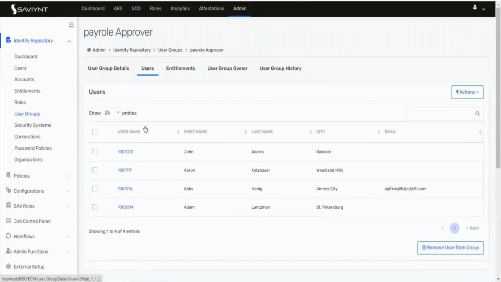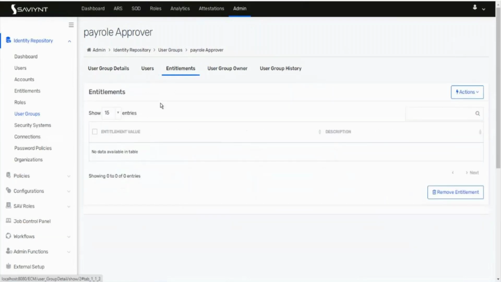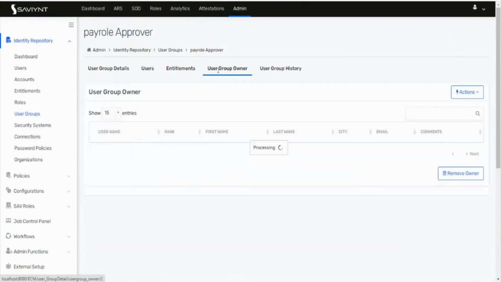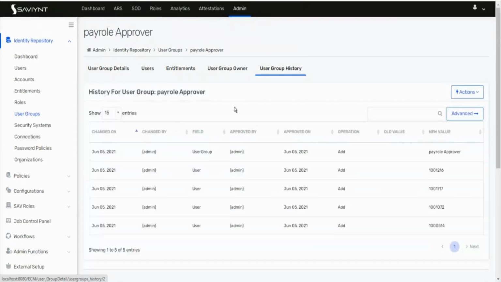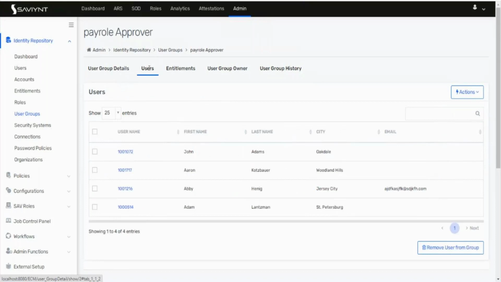These are the users. You can specify what kind of entitlements they need, but usually we don't do that. Who should be the user group owner? That's the person who will manage group membership. You can specify here who that person is who manages this user group. The user group history shows what happens to that user group. For example, I created this user group and then we added these two users, and these two people are the members of the user group. I'll show you the example.